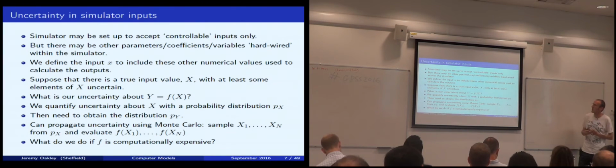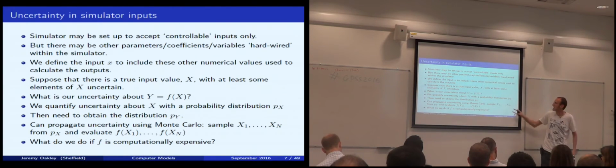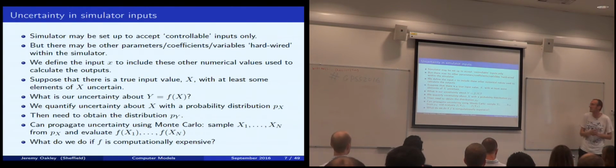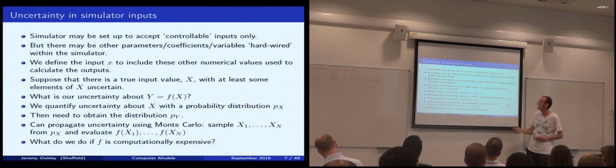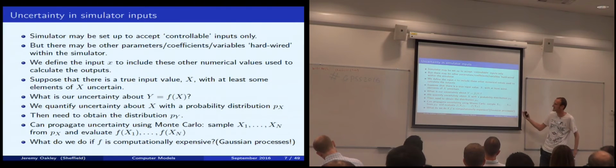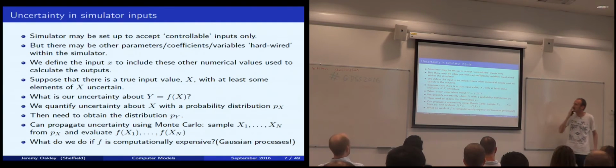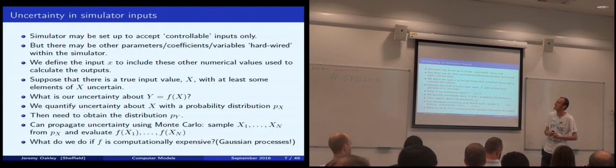And what makes this problem harder is that we might have a computationally expensive simulator F. So obtaining one of these output points might take many hours, days, even months of computer time. Okay? So how can we learn about the output uncertainty efficiently if we've got a computationally expensive model? You might already guess one technique that we can use to do this. We'll talk about this later: we might consider using a Gaussian process as a way of coming up with a fast approximation of F. Okay? So that's one problem in UQ, and we'll come back to this, but it's one example where we might use a Gaussian process to do the computational work.